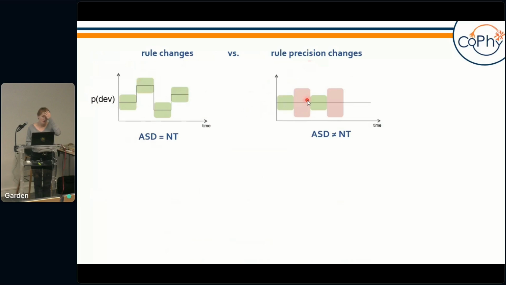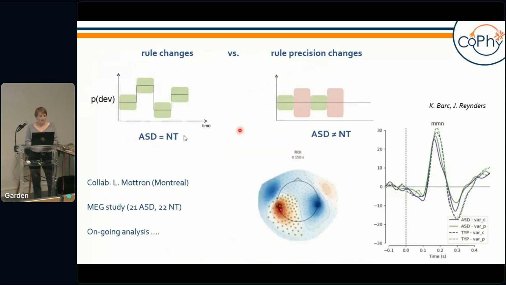Whereas in the second condition, we expect that at the beginning they will process similarly, tracking the changes. But then after a while, the neurotypical participants would understand that the rule hasn't changed, and so they will slow their learning rate, as compared to the ASD people, who would keep tracking a change. It's a collaboration with Laurent Mottron in Montreal.